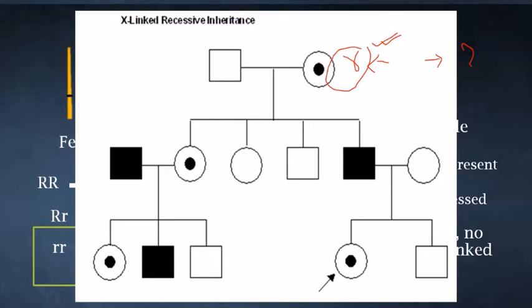So, if you see a pedigree chart where all females are either carriers or shown with partially shaded circles like this, this means that the trait is X-linked recessive and the affected ones are only males. Not all males will be affected, but whichever individuals are affected will be represented by squares and would be males. So this means that the trait is X-linked recessive.